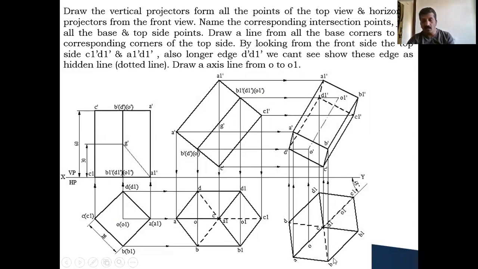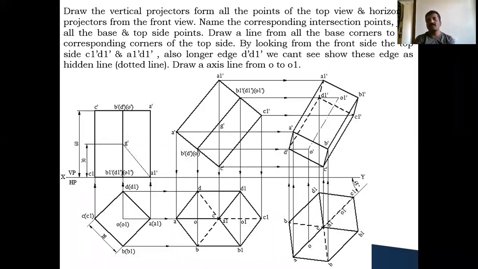And coming to the longer edges, looking from here, B to B1 you can see, as with A to A1, an outermost boundary line. C to C1 you can see, it also becomes an outermost boundary line. And looking from here, D to D1, can you see? No, you cannot see that. D dash to D1 dash is a hidden edge. And as usual, the axis line from O1 dash to O dash you have to locate like this. The only thing is, it is almost similar to the corner condition square prism. Here it is freely suspended from the base corner as given. So the initial position you have to take is the corner condition only, and the only construction work you have to do is to locate the center of gravity at half of the axis height.